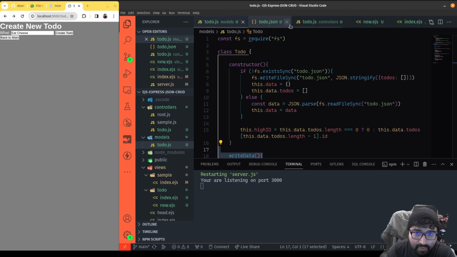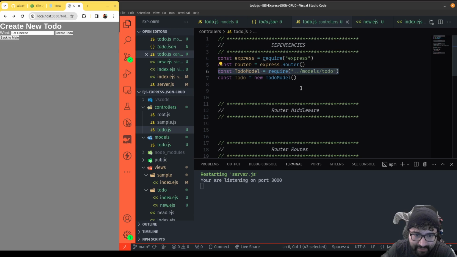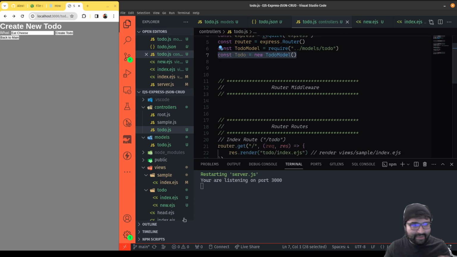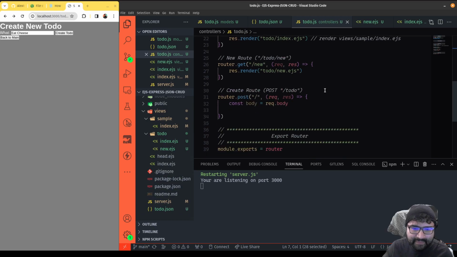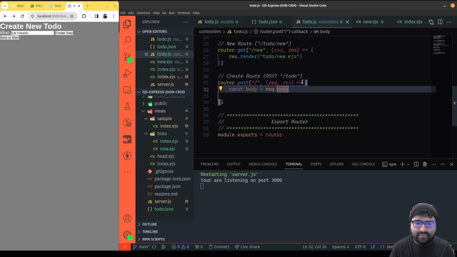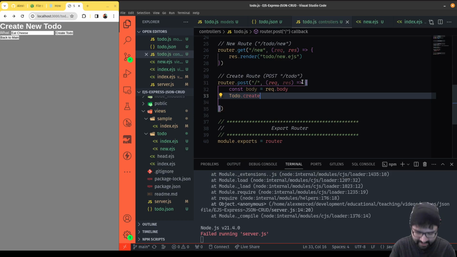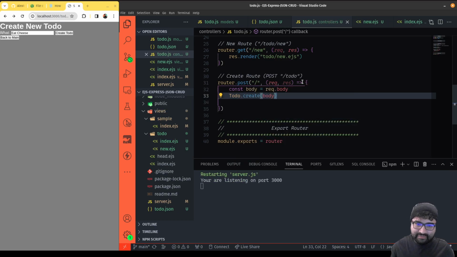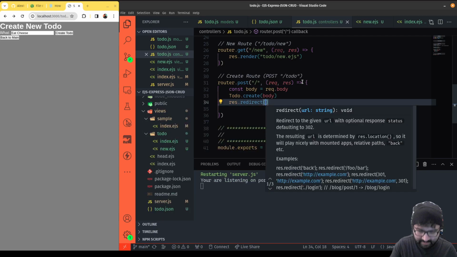But let's go back to our controller, where I now have the to-do model. This imported that model and allowed me to create it, and now it exists, and that's why you see the to-do.json now, because it noticed that there wasn't one, so it made one, because that was the logic we wrote earlier. So okay, back to our create route, req.body. Now I can use that to-do model and the create function we created earlier, and pass it the body. That should basically create the to-do and update the data file. And then we can res.redirect back to the main page.